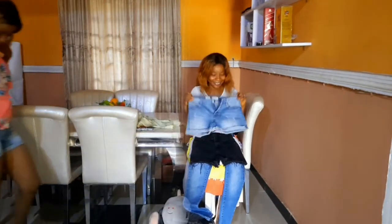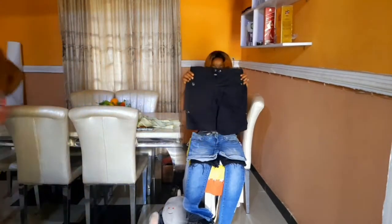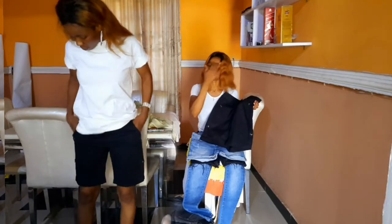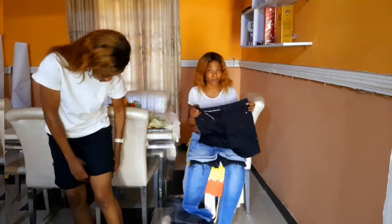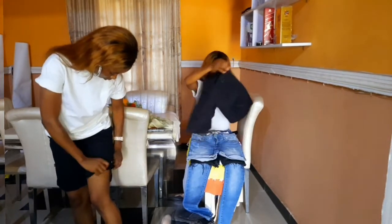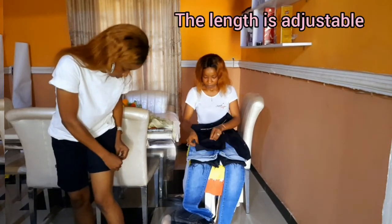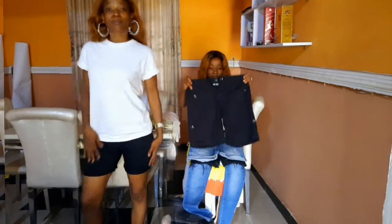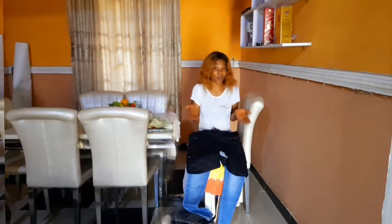Don't forget to tell me your favorite in the comment section — which one do you like most? Now this one I didn't buy that day; I actually went back to the market two days later to buy shoes for my baby girl and got this for myself. I love that you can adjust the length — use this clip here to hold it and reduce or increase the length. It's simple and black — black is versatile, you can pair any color top with it.